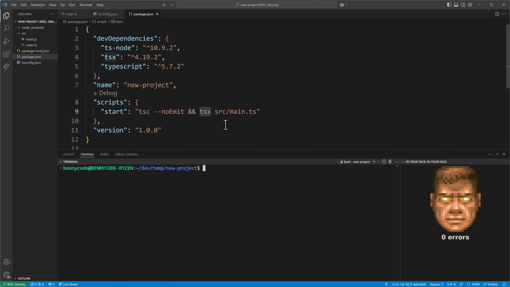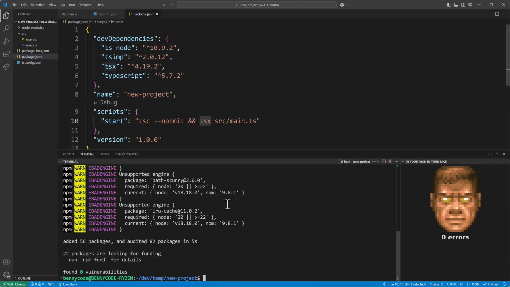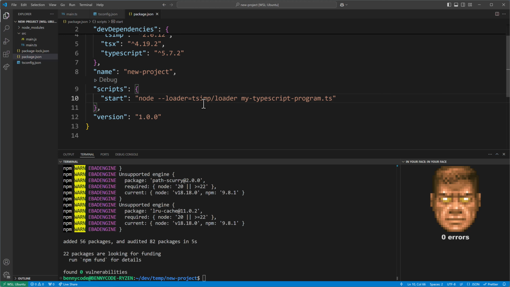All right, back in VS Code. This time we want to use ts-imp. So let's install ts-imp. And then let's see how we can leverage that in our start command. So once it's installed, I will replace our start command and I want to have Node and I want to specify a loader, which is the ts-imp loader.